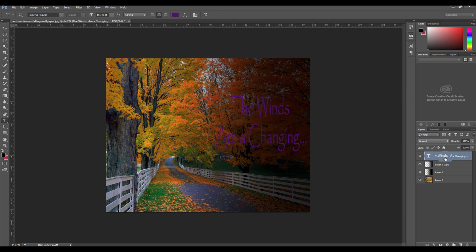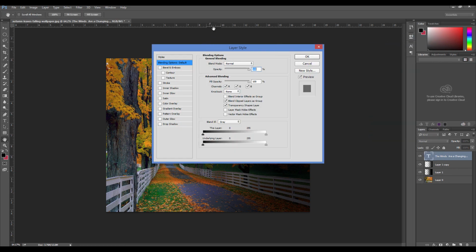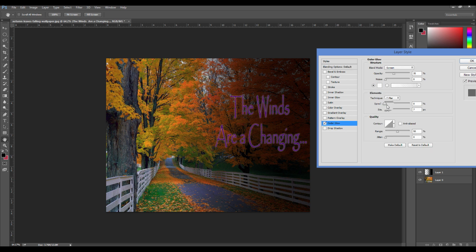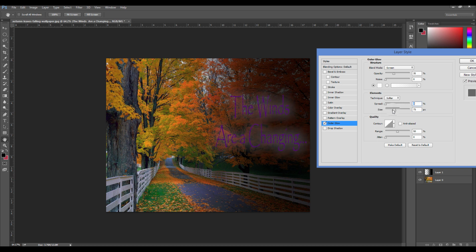Then I'm going to go to the blending options, which is something else you can do with all layers. You can go to your blending options, and it brings up all these wonderful special effects. I'm going to do an outer glow, and change the controls on this so it kind of comes out.